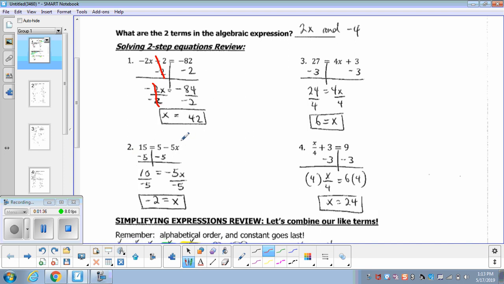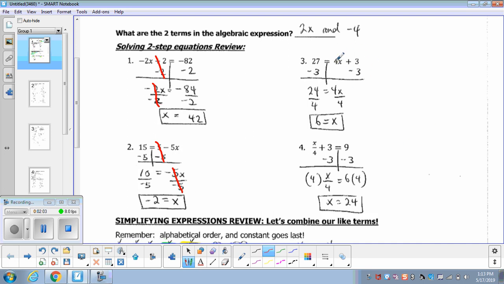So for number 2, this time the variable is on this side, so the number all by itself is a 5, and I'm going to subtract 5 on both sides to get rid of the constant. I'm left with a -5x over here, and on this side, 15 minus 5 is the 10. Now, because my coefficient is this -5, I'm going to divide both sides by the -5, and x is all by itself. And over here, a 10 divided by -5 is -2. Sweet. All right, back up here to number 3.